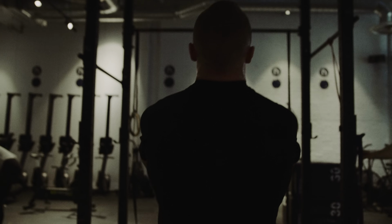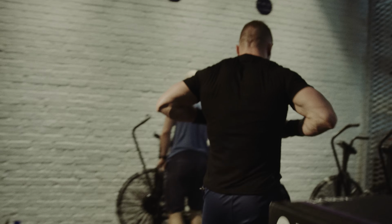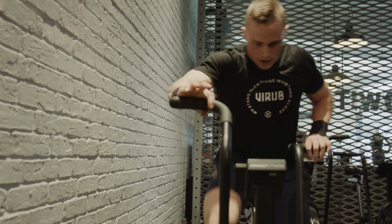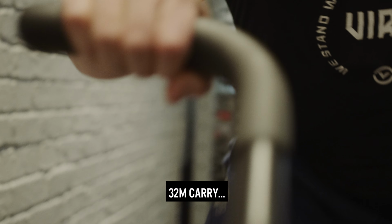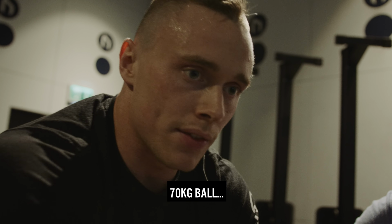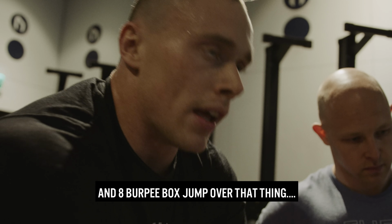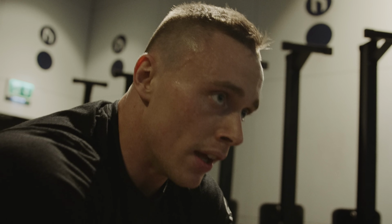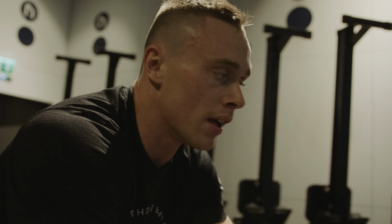3, 2, 1, go! In a row: 32-meter carry, 70 kilo ball, 16 calories on the assault bike, and 8 burpees over that thing. 5 rounds, 2-minute recovery on this between rounds.